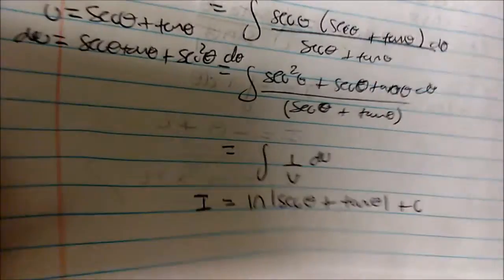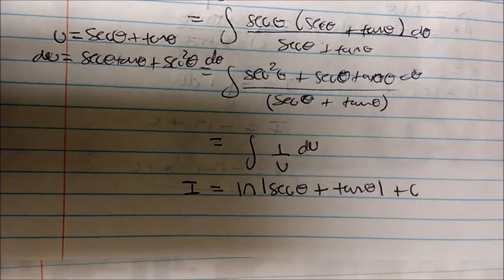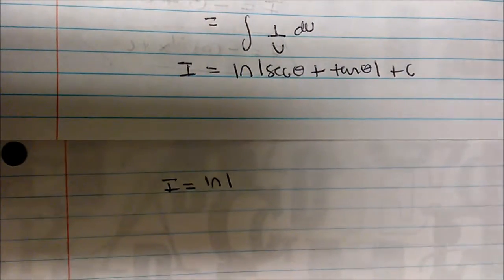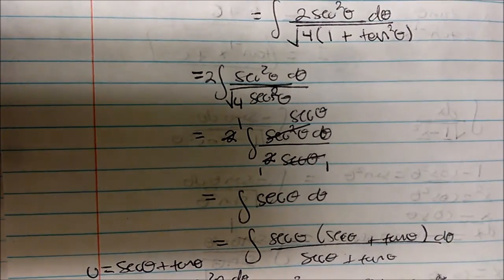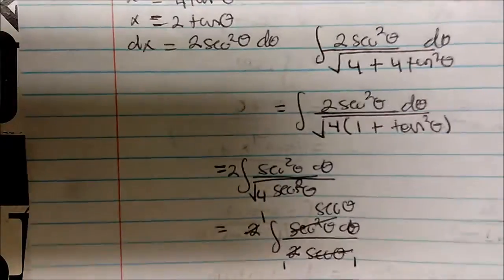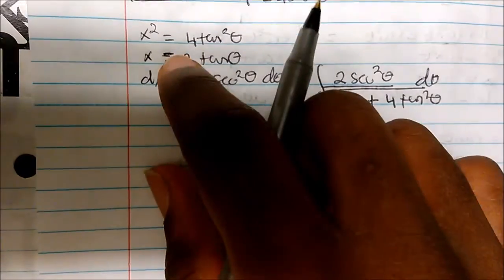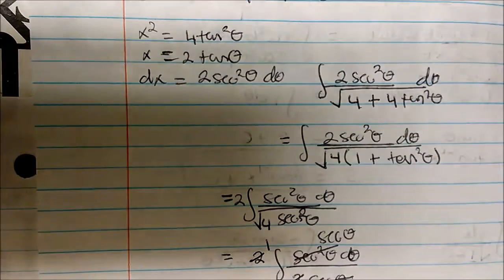Now some teachers actually will allow you to stop here. I'm not quite sure, but that's not the fully complete integral. We need to get everything in terms of x. So my integral will be given by the natural log of, well, let's look. What is theta? We need to find what theta is. If we look up here, look at what we substituted. x is equal to 2 tangent of theta. And so here's the rationale.